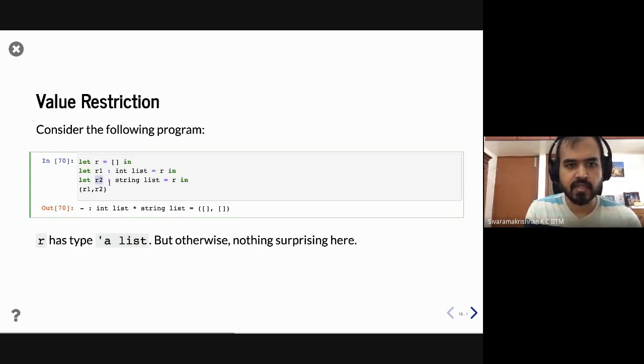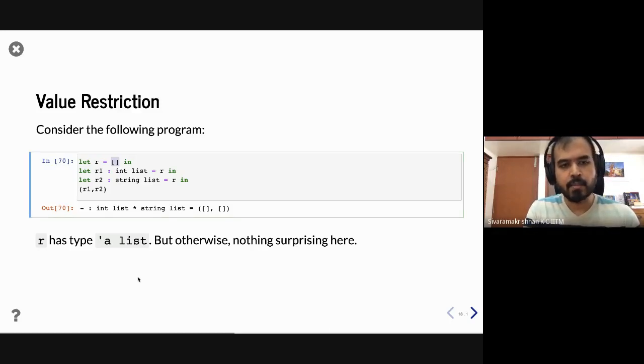The only thing that is interesting here is that R has type alpha list, because it's an empty list. The empty list constructor is the same constructor for arbitrary list contents. So R itself has type alpha list, but otherwise nothing is surprising here. You've seen this example previously.